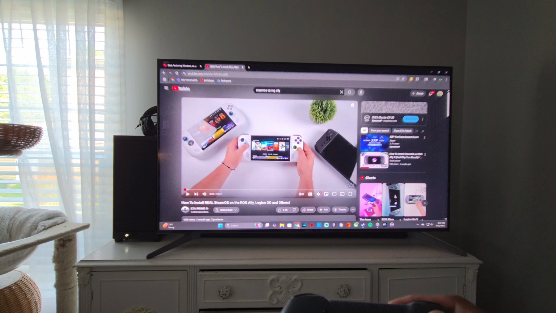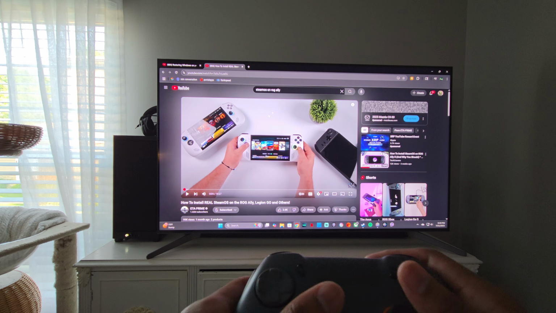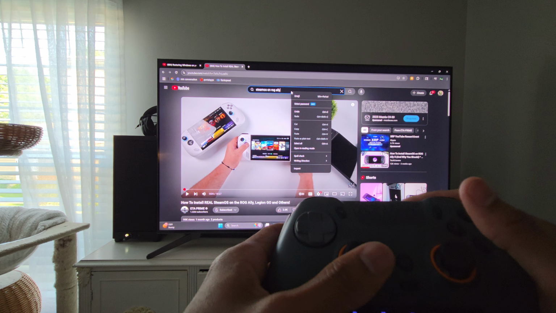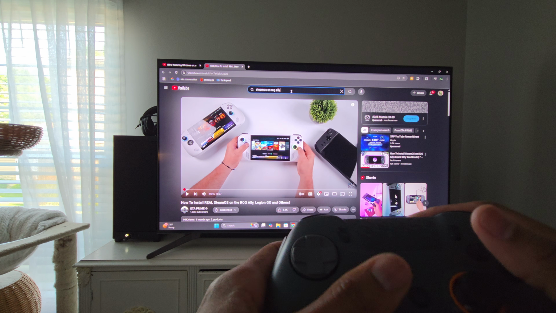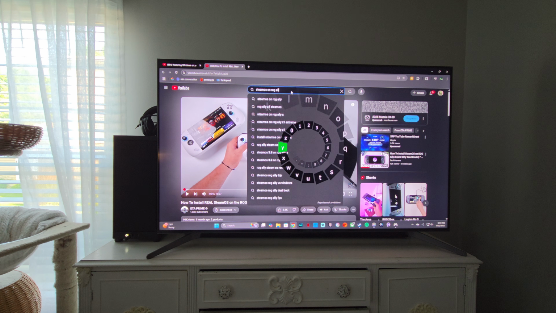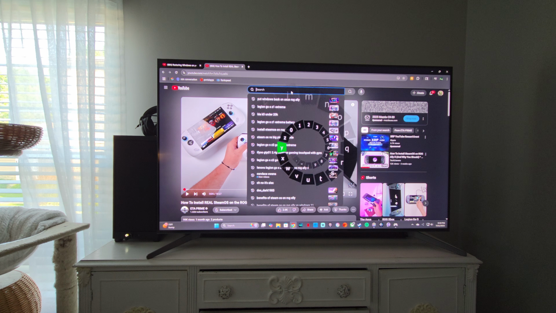And I can go online, right? I can control it. And if I want to type something, right? Oh, if I want to type something, my bad. How do I do this again? Yeah. So I push down on here and it brings up a keyboard. And I go like that. And I can erase all this stuff. Yeah, fire.